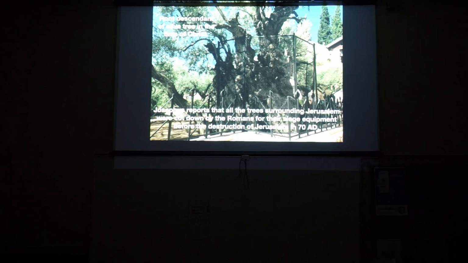But there was a college, I think it was a West Coast college, around 1982-83, that did some carbon dating and found that the root of this particular tree, which is the oldest in the grove of trees, would go back about 2,300 years. So you would think, okay, this olive tree, as old as it is and still alive, was there during the time of Jesus, which would be wrong because in Josephus' Wars of the Jews, he reports that all the trees surrounding Jerusalem, I think it was like a 7-mile radius, were cut down by the Romans as they were putting together their siege equipment, and firewood to burn down the temple in Jerusalem in 70 AD. So this tree right here was not there during the time of Jesus, but it's very likely, if the carbon dating is accurate, that the roots of this tree were there during the time of Jesus.